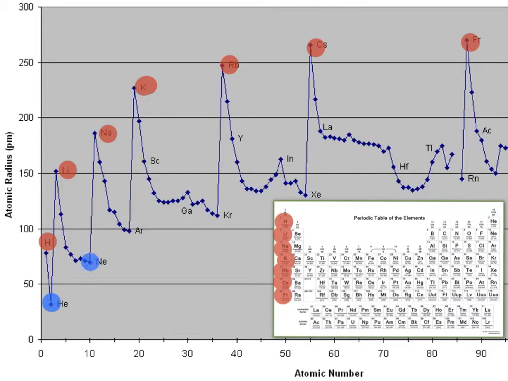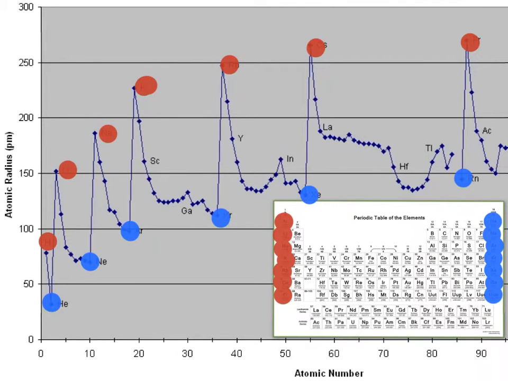Now let's take a look at the other ones. What are the ones that are at the bottom of all the spikes? Helium, neon, argon, krypton. Those are the ones that you find over here. Now, what does that mean? That means in any given row, the red ones here are very large, and then as you go across the table, we'll start with lithium, the atoms start to get smaller and smaller until you finally get to neon right there, neon being the smallest one, and when we go to the next level, all of a sudden, boom, there's this big jump in size.